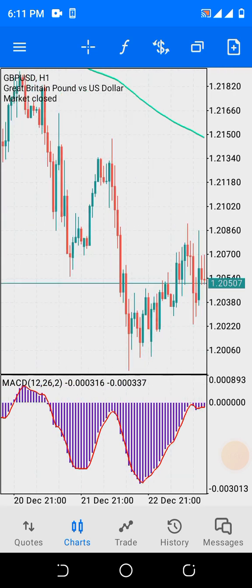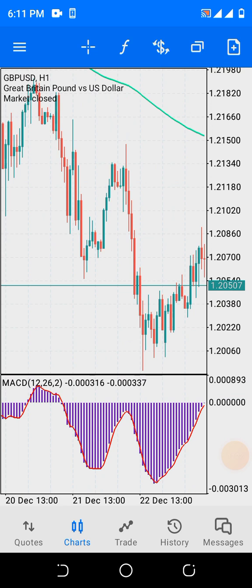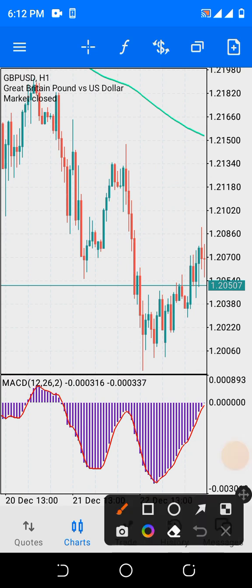So from here now you can see that if you make your entry at this point and trail your stop loss, all of this will be your profit. Do you understand? So this is how to make use of this strategy. Watch it over and over, understand it and apply it. You will make massive profit.